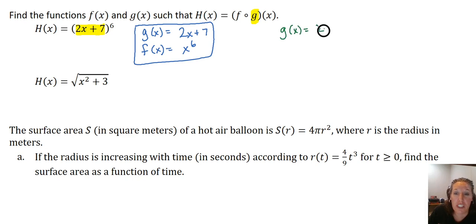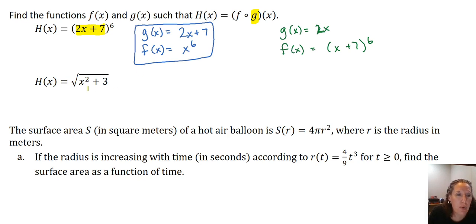Another option, just to show you how you could do this, you could write g of x as just 2x, and then your f of x would be, in that case, what we're plugging in, the 2x in this case, our g, plus 7, raised to the 6th, which would be another option. But when it comes to calculus and trying to find a derivative of this, the x plus 7 still poses a problem. We want to write it with just an x. And so there are multiple correct answers, but typically one of them simplifies both of those functions.